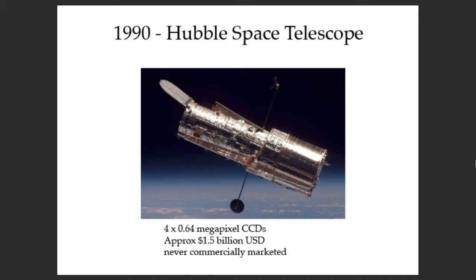They never commercially marketed it. I don't think it was sold very well. At the time, I thought that would be a brilliant camera to have for, you know, weddings or something. You could say, you know what, you won't even know I'm there. I'll be on that mountaintop. You won't even see me. But then I found out recently that it was actually about 43 feet long and 11,000 pounds. So not as portable as I would have thought it would be.